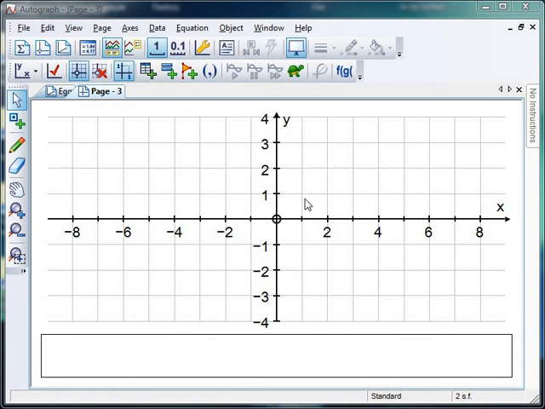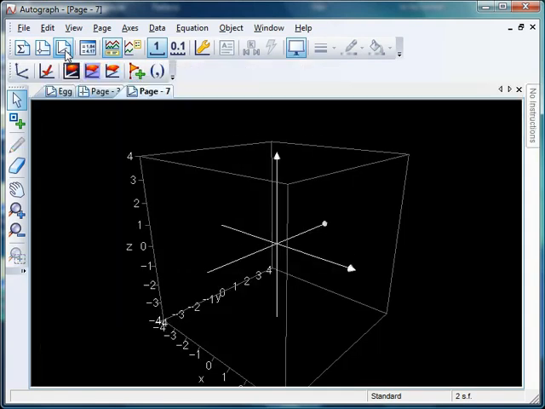Now, over the last 6 months or so, we've seen how you can use autograph to spice up Christmas and Valentine's Day. And this week, we're going to look at how we might just give Easter that autograph treatment. Now, the first thing you're going to need to do is crack open a three-dimensional graph page. So let's hover up to the top and give that a click.